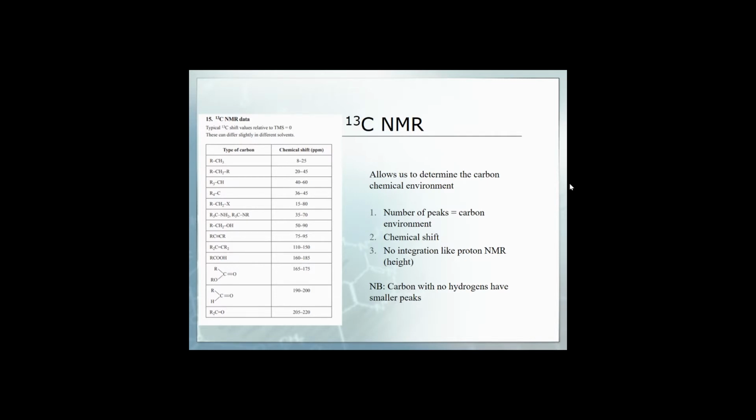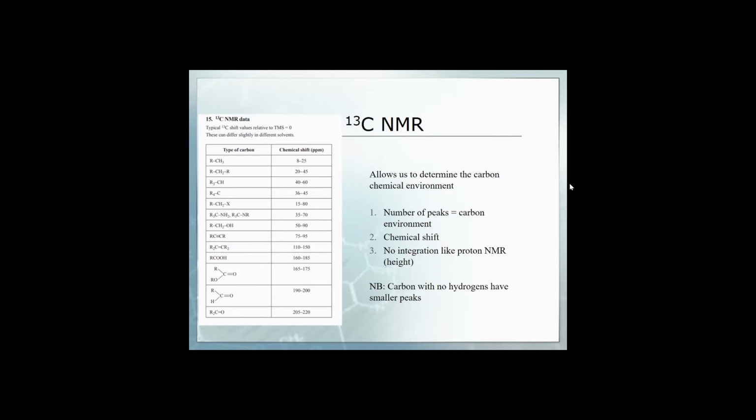Well done. So what does this actually do for us? Basically, it tells us about the chemical environments that our carbons are in. So the number of peaks basically tells us the number of carbon environments we have. So this will help us to distinguish if our compound has any symmetry, so whether it's mirrored at all or whether it doesn't have any at all. The other part is the chemical shift. This tells you where that particular carbon sits as to what it's bonded to. It will actually shift around.